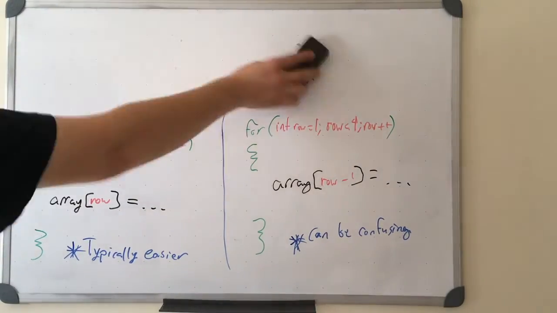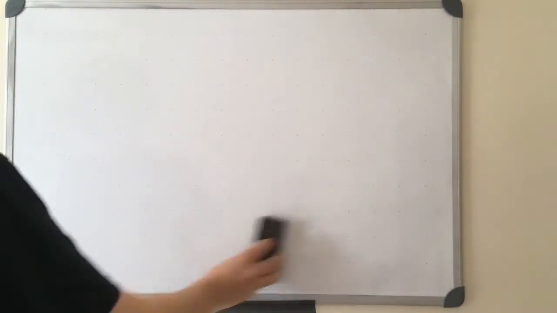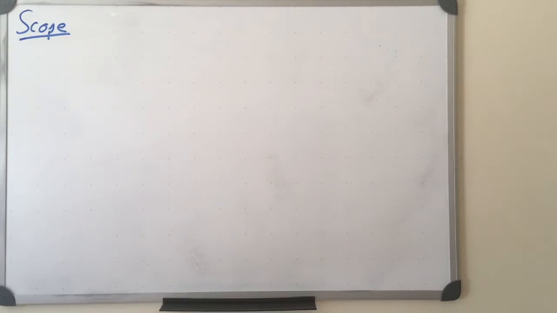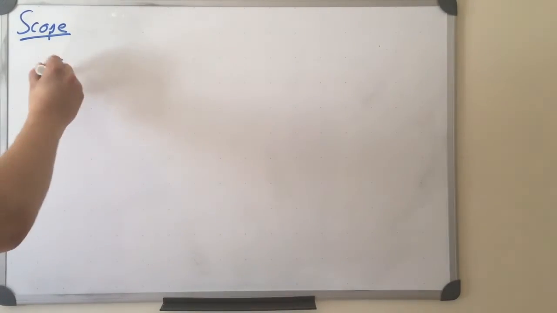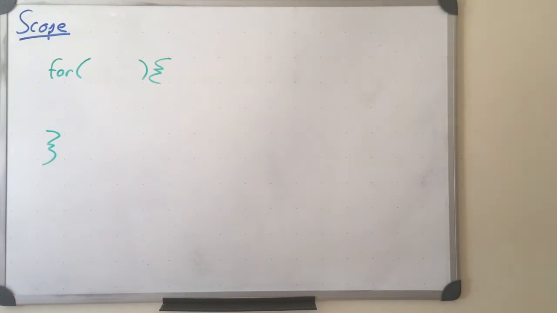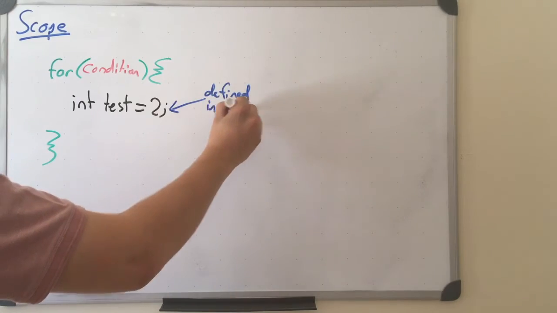Now, I know it's a long video, but I have a really important point to touch on, so just please bear with me. I want to talk briefly about scope. Scope is within what range or field is it possible to actually access a variable, or does a variable even exist, or anything, an array, a loop, doesn't matter.